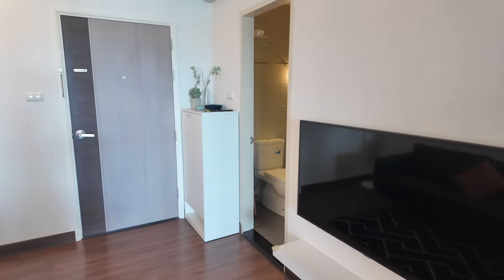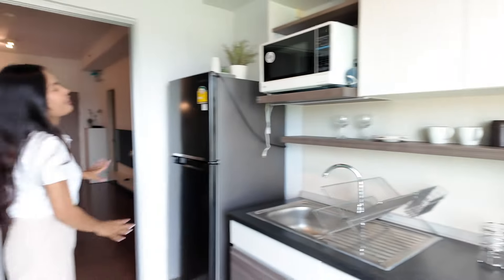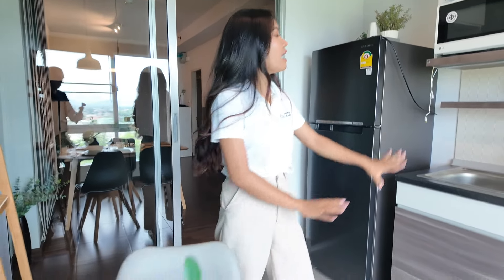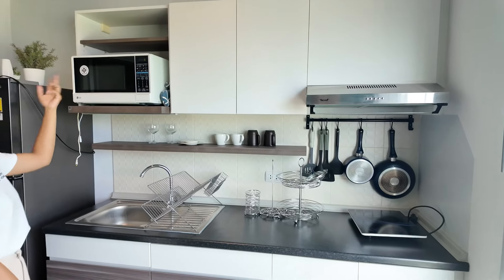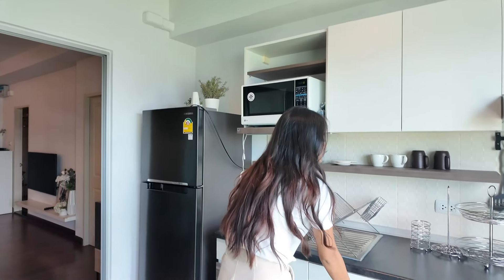TV, space, everything. Let's come to the kitchen. Sorry, let me move around that side because the light's not very good on my camera. Your kitchen — you're going to get a big fridge, table, and some cleaning and cooking stuff. I think it's all you want. Microwave and some small additional bits as well.